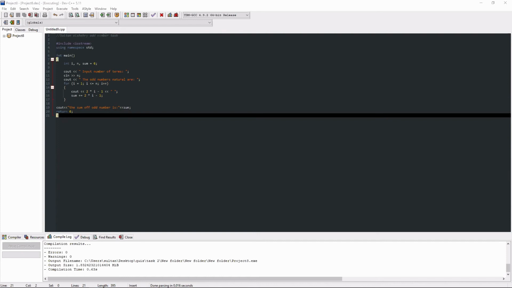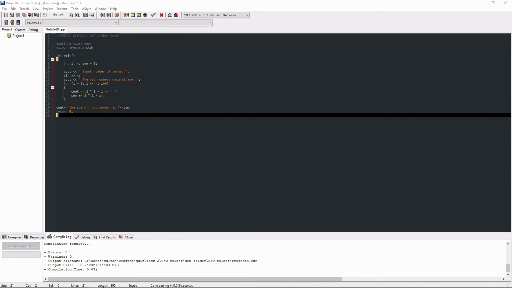Here, I will multiply 2 by i, which is 1, minus 1, which is 1. And then I multiply 2 by 2 minus 1, which is 3. 2 by 3 minus 1, which is 5. And 2 by 4 minus 1, which is 7. Every time I am calculating these values, I add them to the sum in line number 16, as you can see here.